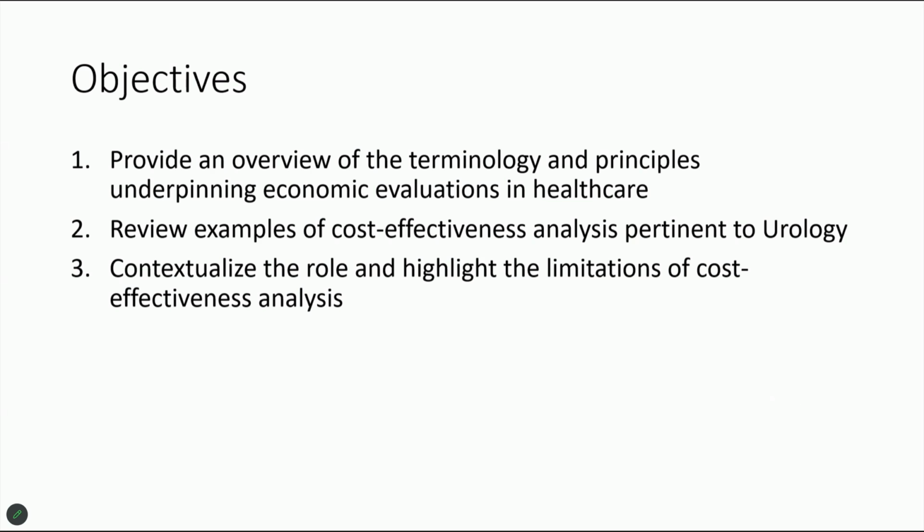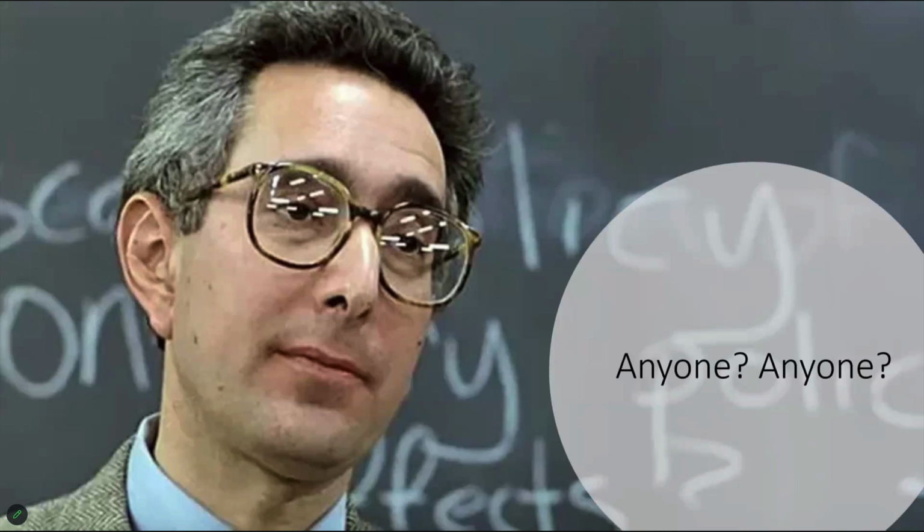So I'll start by reviewing some of the terminology and principles used in economic evaluations, which can be muddling since some of the terms are used interchangeably or occasionally erroneously. I have some examples of cost effectiveness analysis specific to urology, which are not exhaustive, but chosen because they're common or interesting or instructive. And I'll conclude by looking at some of the strengths and limitations of cost effectiveness analysis. And of course, the most important objective in any economics talk is to not let the audience fall asleep.